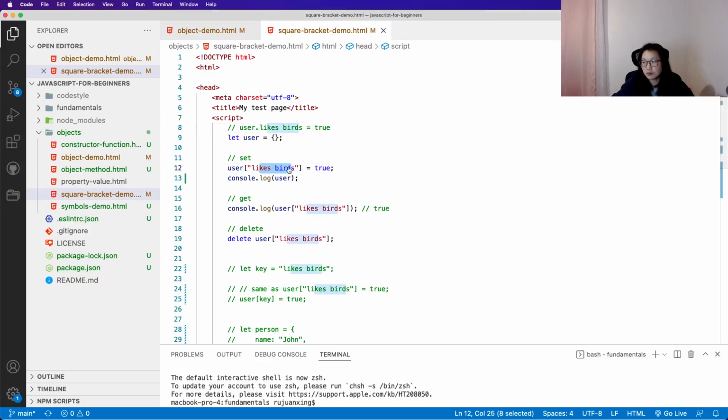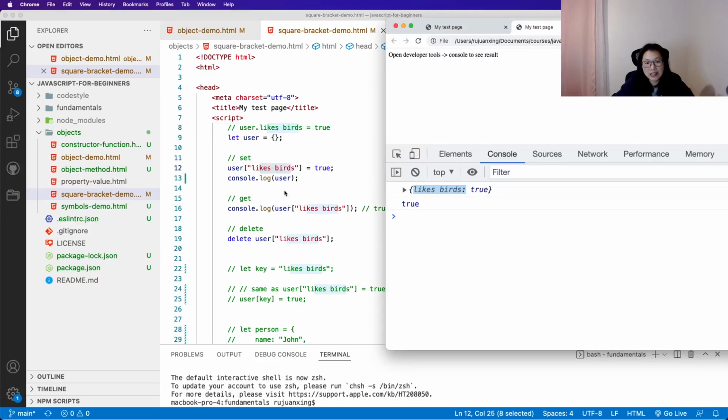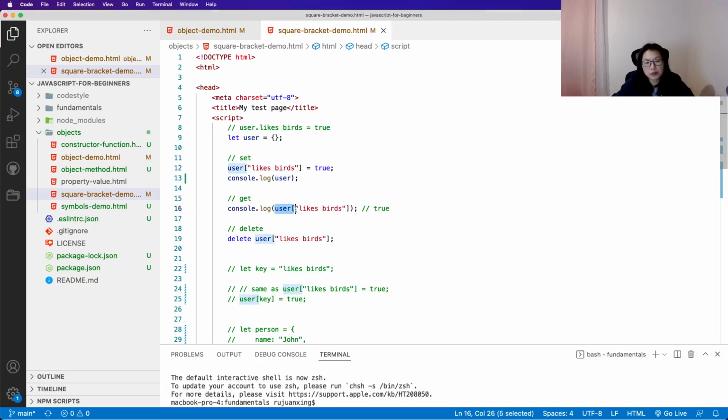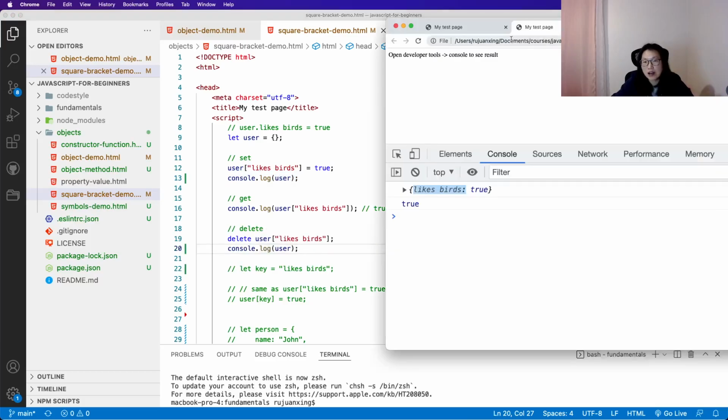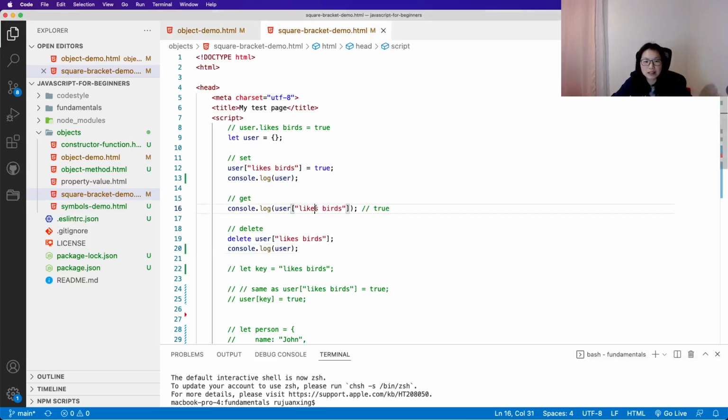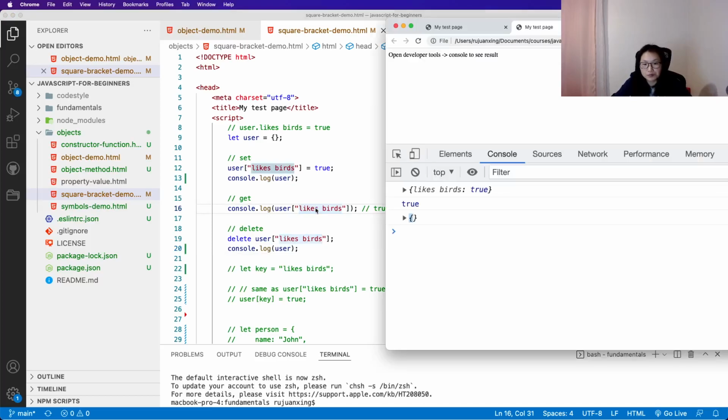When I access it, you still need to use the bracket notation. After delete, I will console log user again. Now I refresh, and you will see an empty object because I deleted it. That's the bracket.